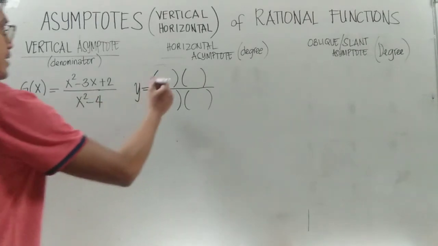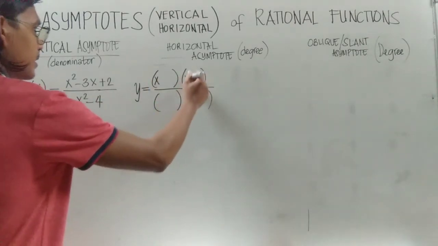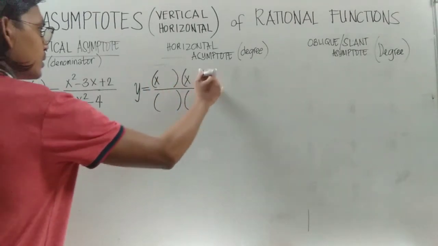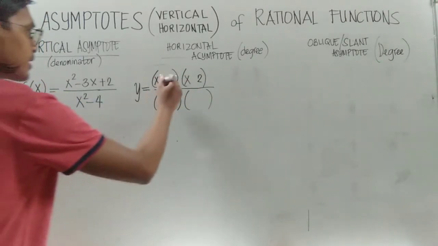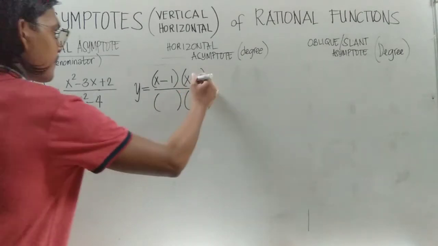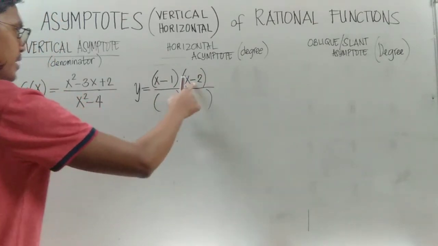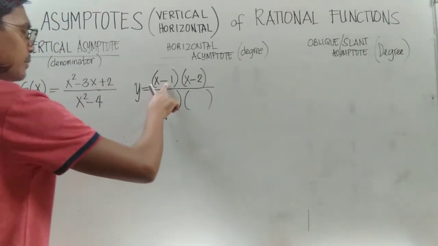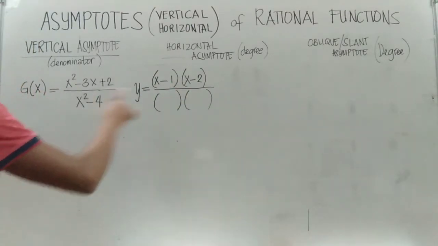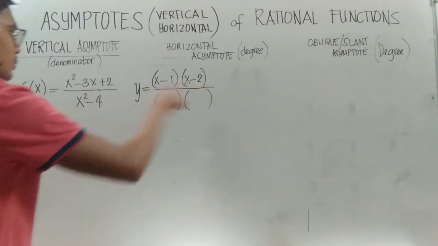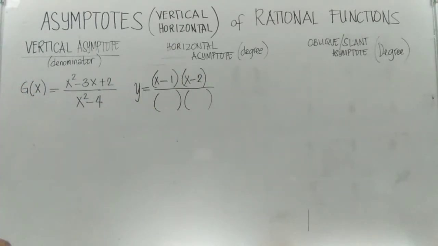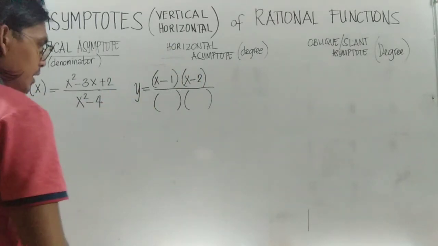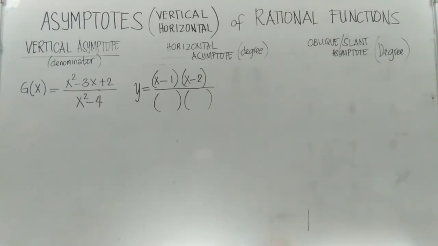So factoring your x squared, we have x times x. Factoring your positive 2, we have 2 times 1. Then the sign, or the middle term, is minus and minus. Negative times negative is positive. Negative plus negative is negative, 1 and 2 is 3. You can check it using the FOIL method or the distributive property of multiplication, or you can check my other video on how to factor this one.